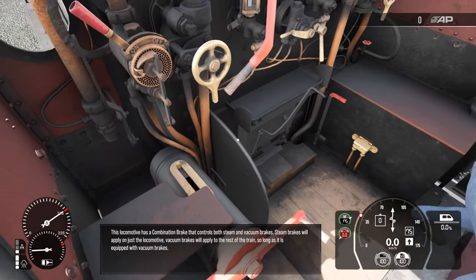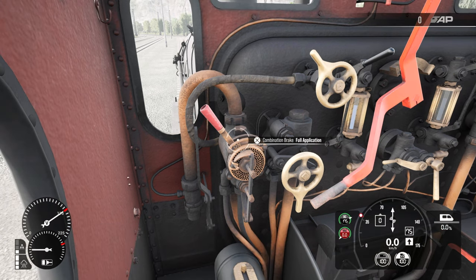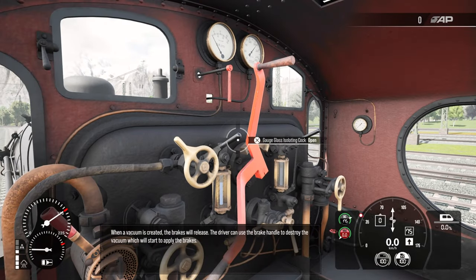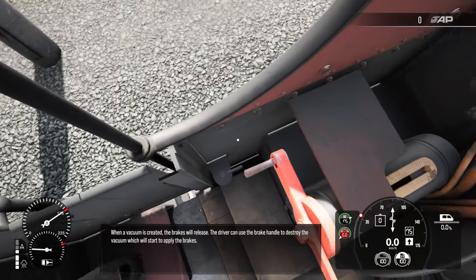This locomotive has a combination brake that controls both steam and vacuum brakes. Steam brakes will apply on just the locomotive. Vacuum brakes will apply to the rest of the train, so long as it's equipped with vacuum brakes. When a vacuum is created, the brakes will release. The driver can use the brake handle to destroy the vacuum, which will start to apply the brakes.